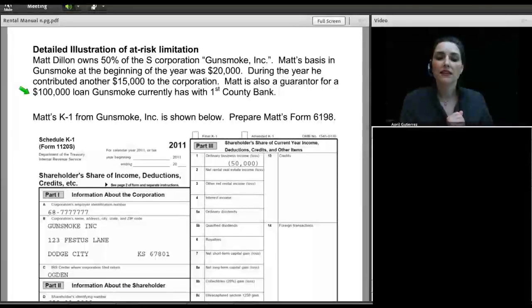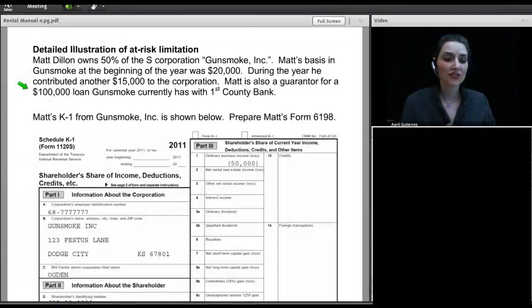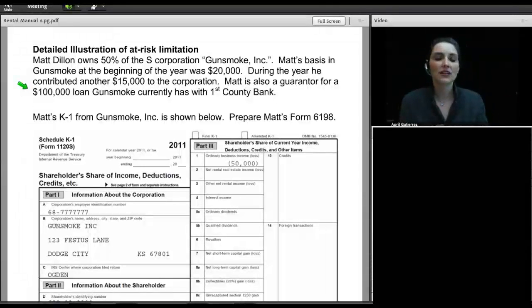And you can see that Gunsmoke, Inc. could trigger a loss greater than your cost because it borrowed this money, right? It's going to use this borrowed money to fund its loss. The question is, can you claim the loss? And the answer is, not in the case of an S corporation. If this were Gunsmoke LLC filing a 1065 K-1, yes, you would be at risk. It's just a peculiarity of S corporations. Why that rule is in place, there's probably reasons for it that I'm not going to get into, but for us here today, that's just the rule you need to know.